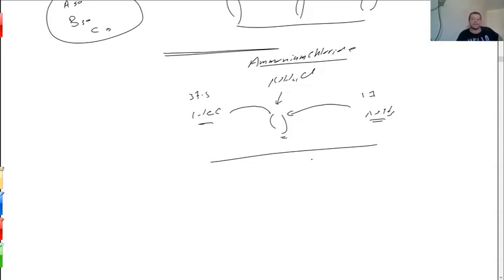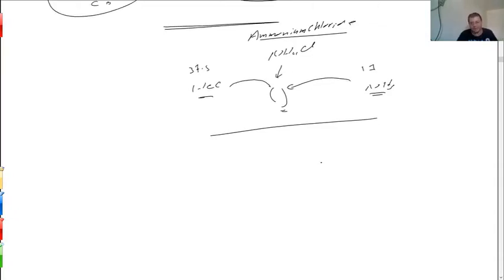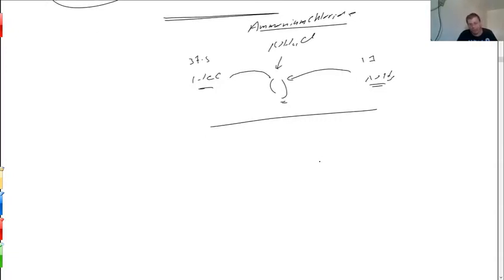But if you find a gas, why is this one a gas? Because the room temperature is enough to boil it. So its boiling point is lower than the room temperature. If it is a liquid, the room temperature is enough to melt it, but not enough to boil it. By using the melting point and boiling point, you can predict if it's a solid, a liquid, or a gas, or you can predict the state of matter as just said.